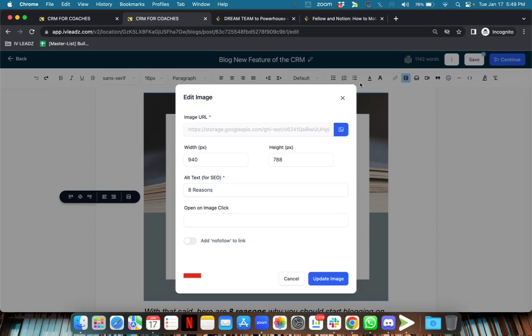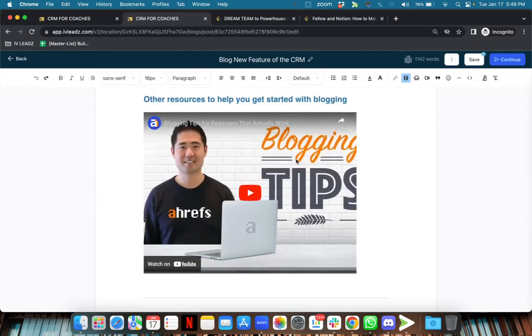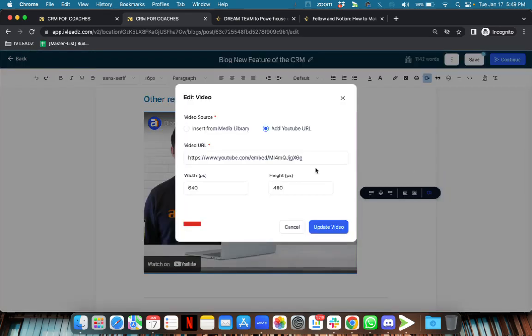All right, awesome. And then for the video, for example, you can do the same thing. So click on that element, and then from there, click on edit video. And from here, you can put the video URL straight from YouTube or any major video links that you have. You can use that here. You can even insert from the media library, right? You don't have to post that externally. You can upload that directly from your computer, and then host that inside the blogs. So that's so powerful for sure.